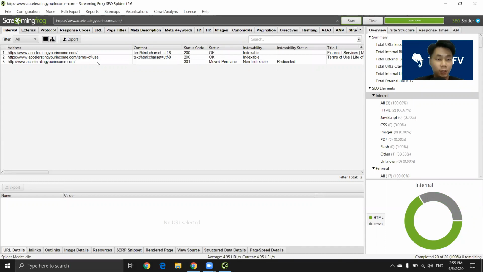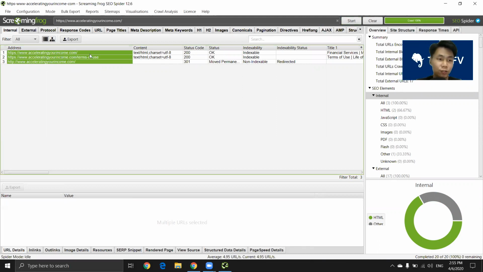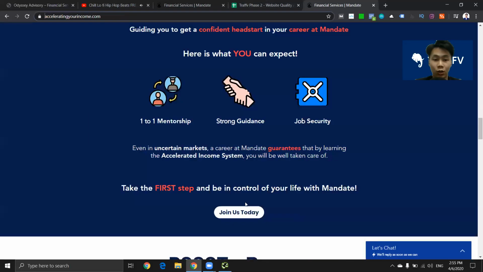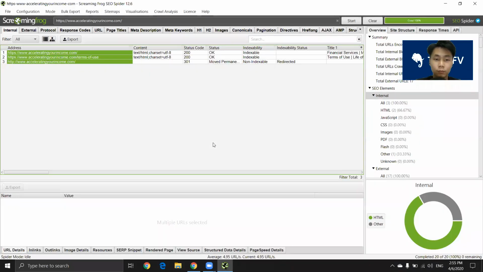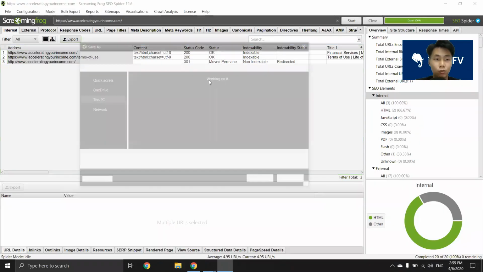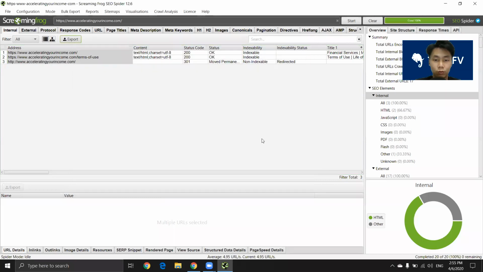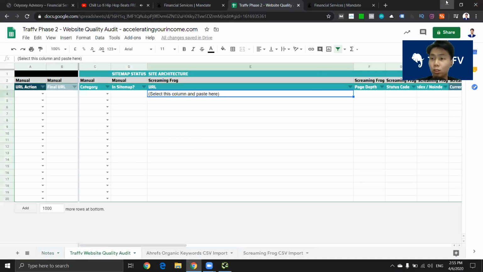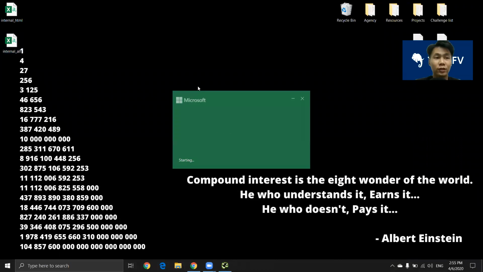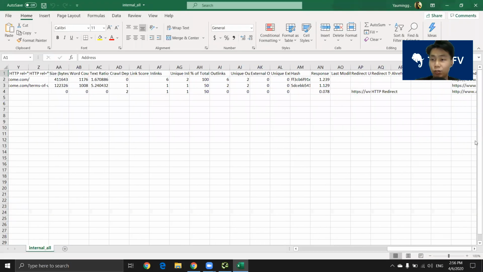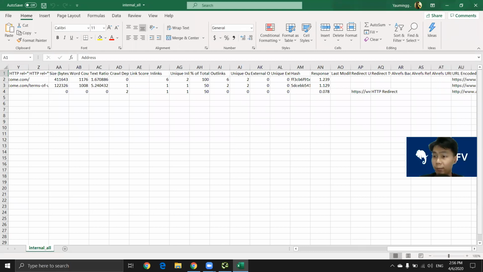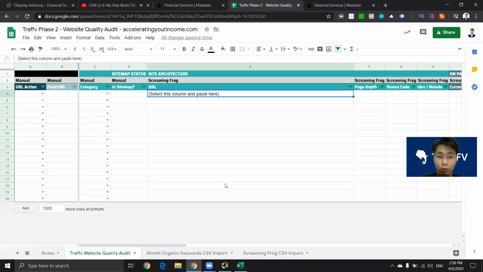And as you can see over here, they only have 3 pages, right? So one of them is getting redirected, which is okay, good to go. Now what I want to do is make sure that I export, even though the details are very minimal, I still do not want to skip any steps for them. Because when I promise the audit, I promise the audit, right?